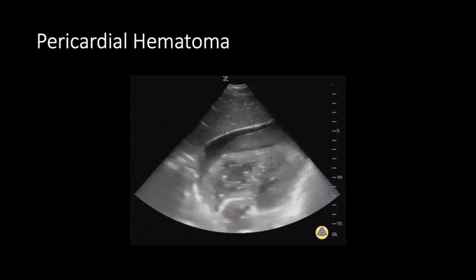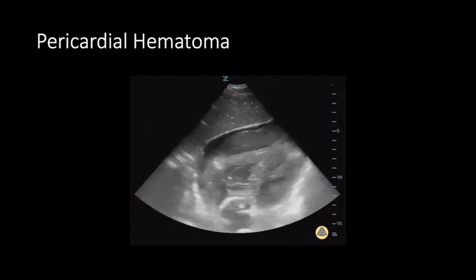In cases of traumatic hemopericardium, we sometimes are able to see a hematoma forming. Here we see a collection of fresh blood, which looks anechoic, as well as some coagulated blood, which takes on a nearly uniform sort of isoechoic gray texture. And so this would need to be surgically drained for this heart to be able to return to normal function.